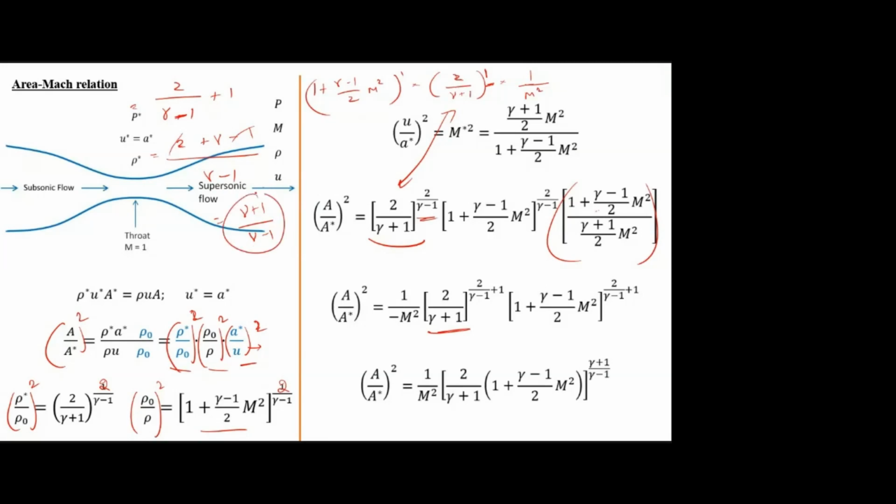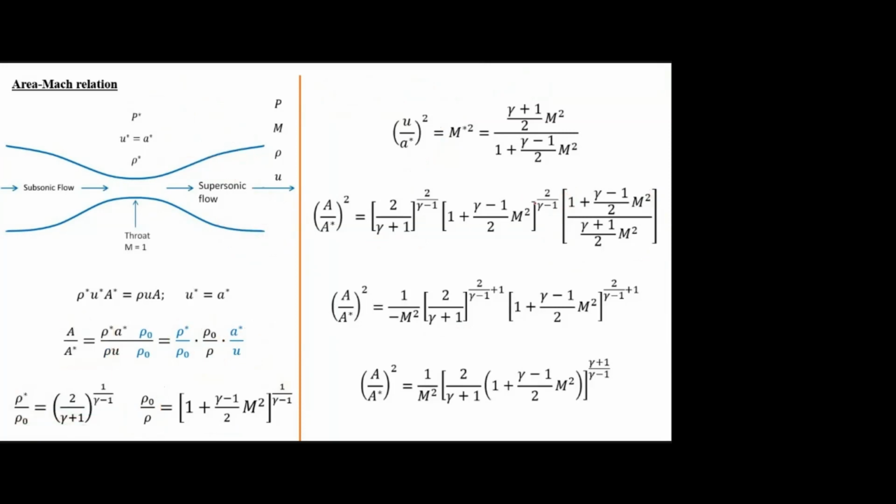Yes, sir. Similarly, here I have 2 divided by gamma minus 1, and this term is 1. Again, x power n into x power m is x power m plus n. The same term you will get, gamma plus 1 divided by gamma minus 1. So instead of this I can write gamma plus 1 divided by gamma minus 1, and instead of this it is also gamma plus 1 divided by gamma minus 1. Only this 1 by M square is outside. And you remember that isentropic relation table, right? Once you know the M, I think you can find M star, right?